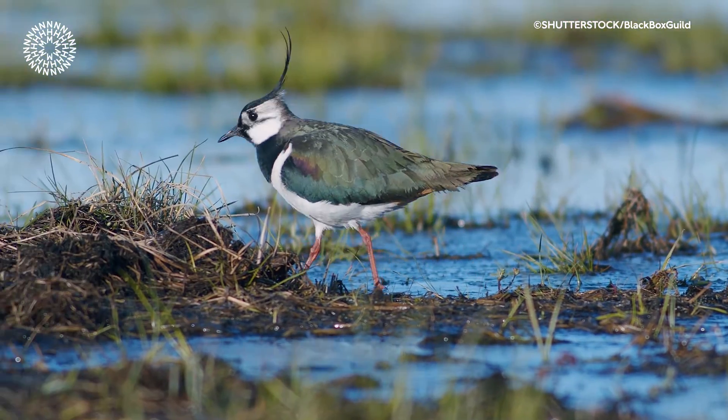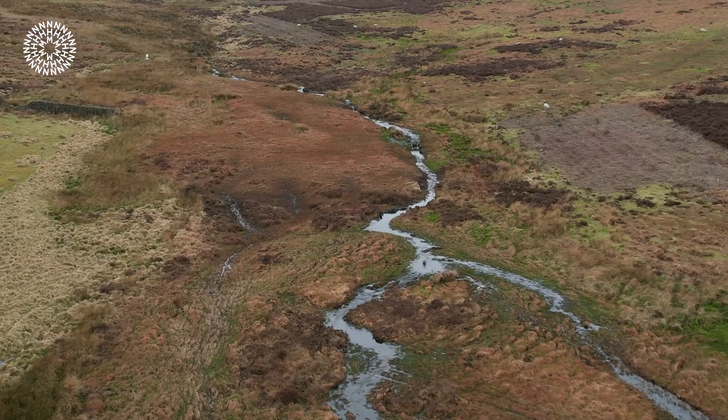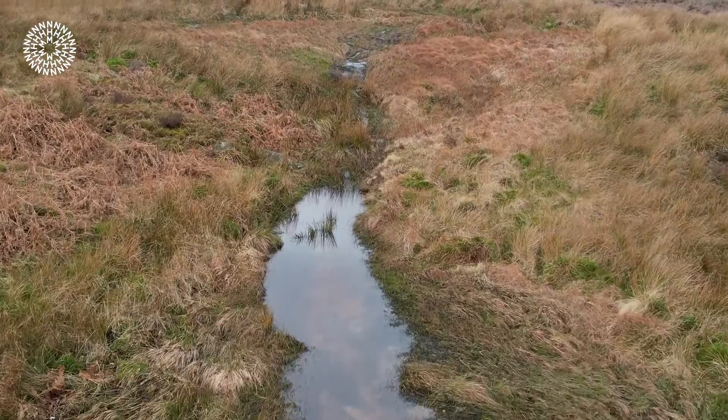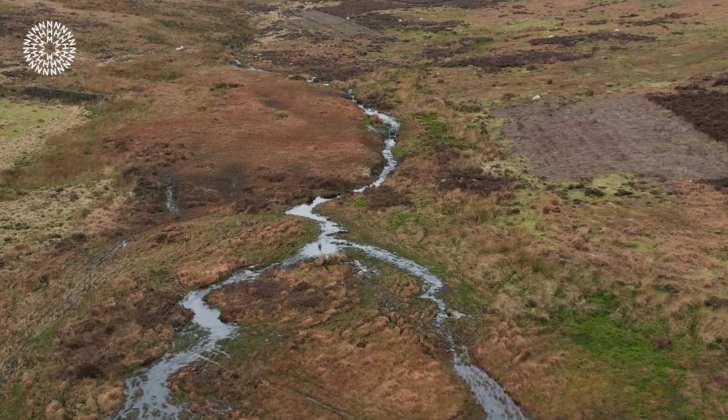We should be doing more to protect them. My final question is: why should we care about peat bogs — what makes them so special? We've talked about the carbon storage properties, which are increasingly important in this climate crisis. But they're also incredible at storing water — about 70% of our drinking water originates from uplands where peat bogs are the dominant ecosystem, so improving the health of peatlands reduces the downstream processing costs of cleaning water so we can drink it. In terms of biodiversity, they're really beautiful places to visit — 13 of our 15 national parks in the UK have peatlands. From the outside they can seem like brown muddy swampy places, but up close you can see just how incredibly beautiful the plants and animals are.